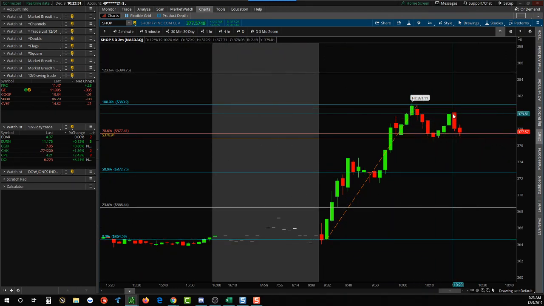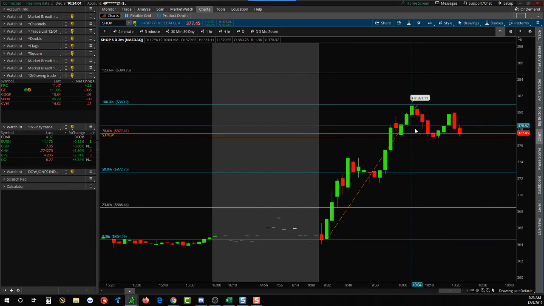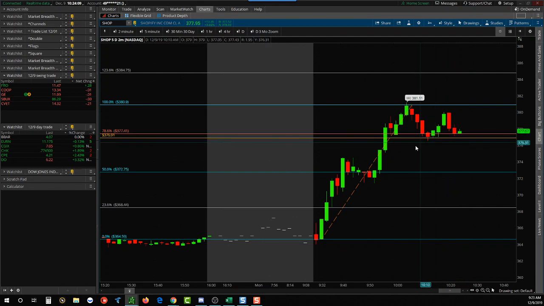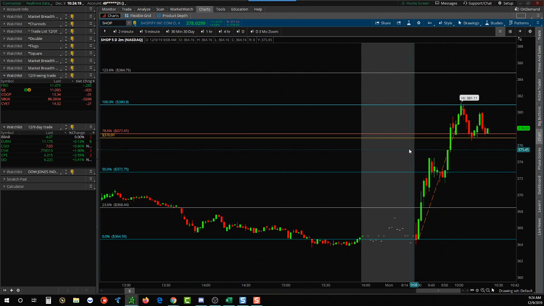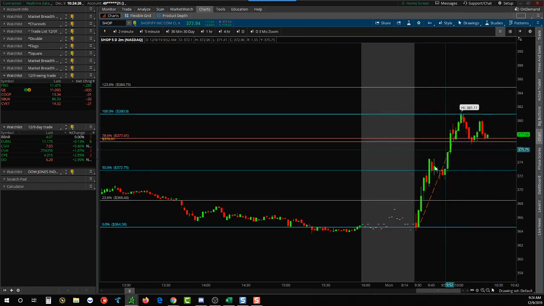Now we've got a change in market sentiment. The pullback is deeper than we've had previously through the morning, and the rally back up failed to set the high, to even match the high. So we're looking at, at the very least, a pause in the current trend. We're looking for some consolidation, some verification of this new range, and it needs to break back up and prove that it's going to continue, or else this is looking to come back down.